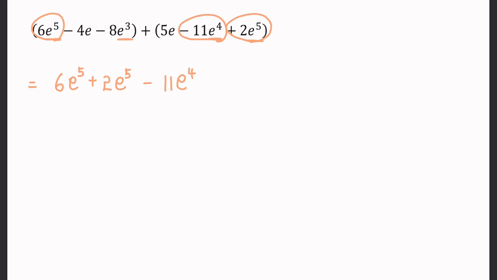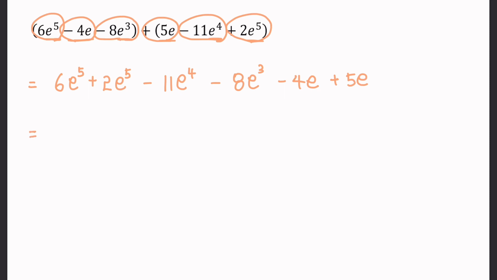How about e3? How many e3 do we have? We have only one, so let's go ahead and write that down next and circle the one that we have already written down. And then do we have any e squared term? And the answer is no. How about just e? We have two. One is negative 4e, and another is plus 5e. And since we have already written down, let's make a mark, and we are done transcribing all the terms in different order so that we will not get confused.